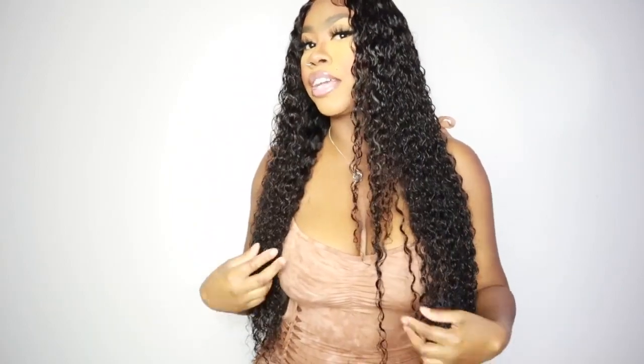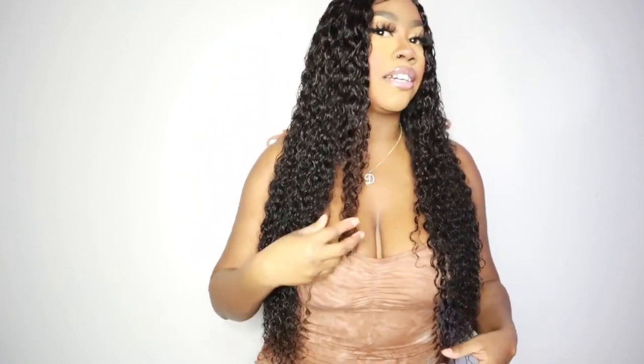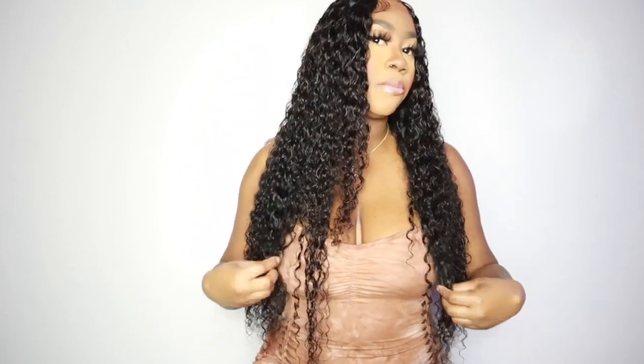And I also like the fact that, as you guys can see, this unit has a little bit of a layering effect to it. It has these shorter pieces here in the front, and then it goes a little bit longer, so it's not just one full length. So I do like that about it. The packaging didn't have the density on it, so I'm not sure of the exact density for this unit, but I would definitely say that this is 200% density. If it is thinner than that, of course, you guys know you can always check out that description box to get the details on that.